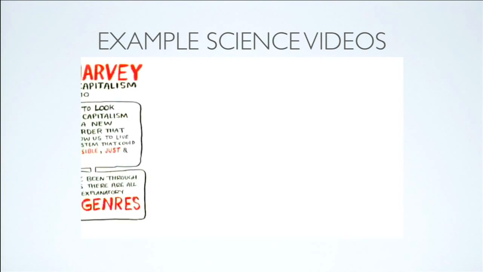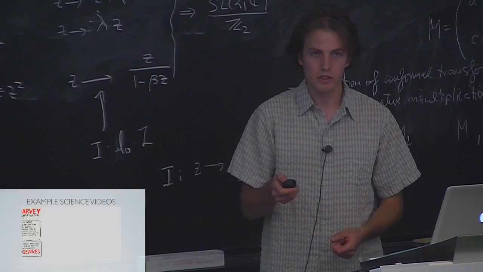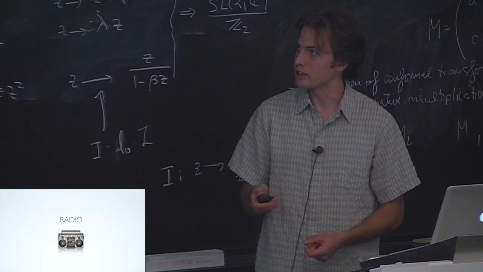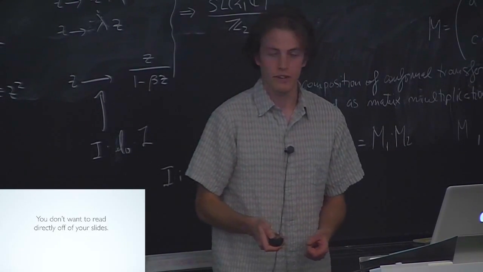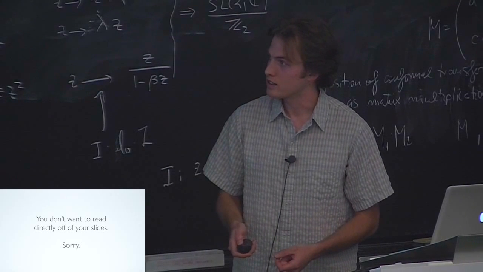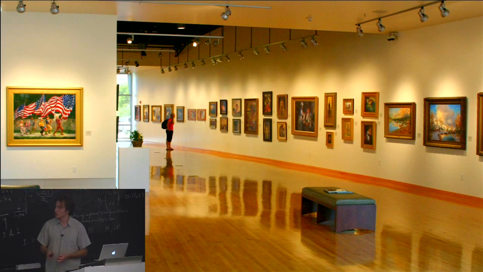Okay, so that's enough of that. I think you already have seen enough to get the sense that RSA has a problem of labeling what you see, and it's kind of the cardinal sin of you don't want to read directly off of your slides. Sorry. And to me, this is a fatal flaw in video creation, because the pictures are really cool. You go to a museum and you see these really cool pictures.